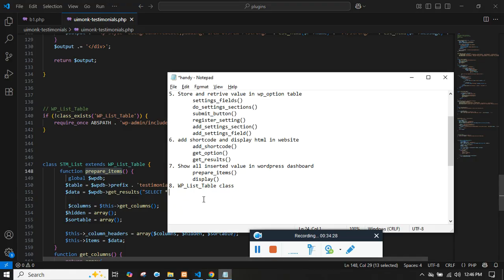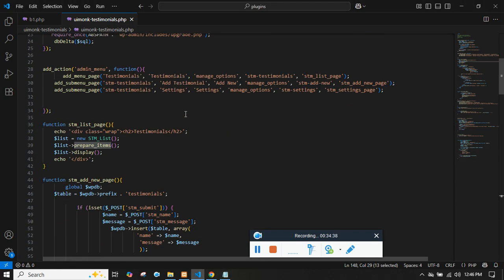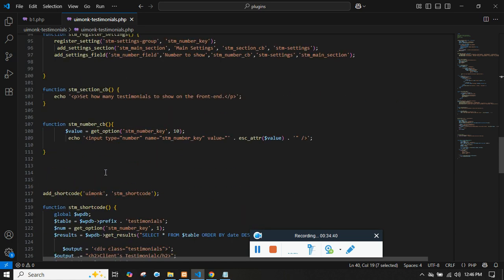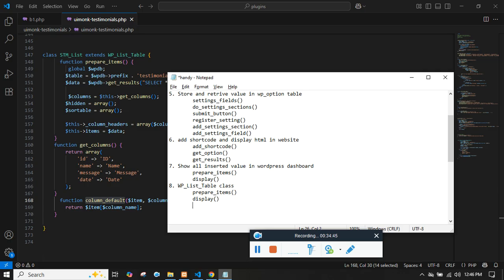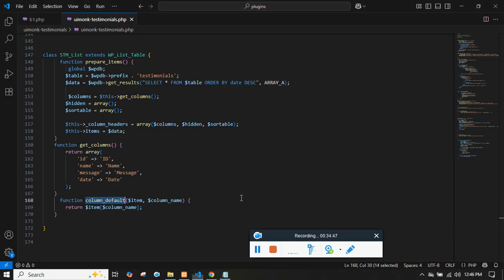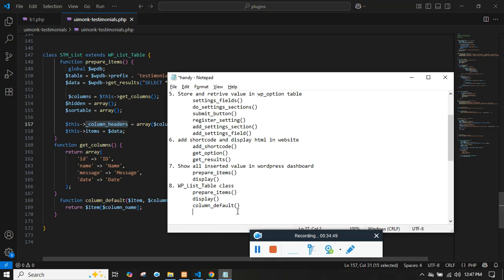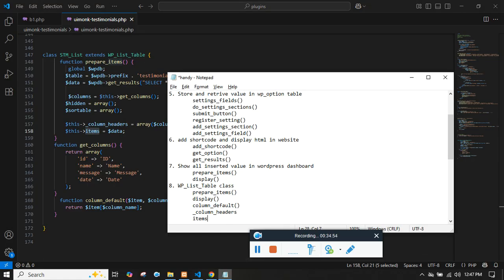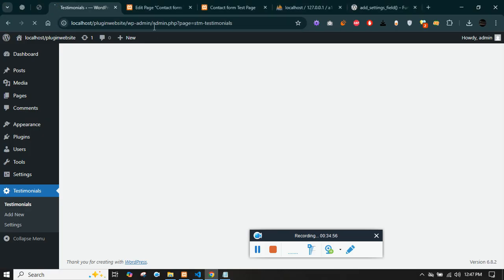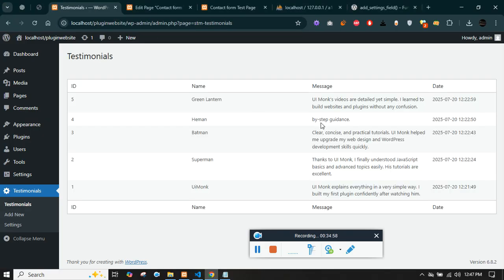The first function is prepare item, and then we have display, which we have used previously over here, and then it gives the function column default and two variables for the column name and the items. Cool. Now if I refresh, you should see the table with the help of this class.